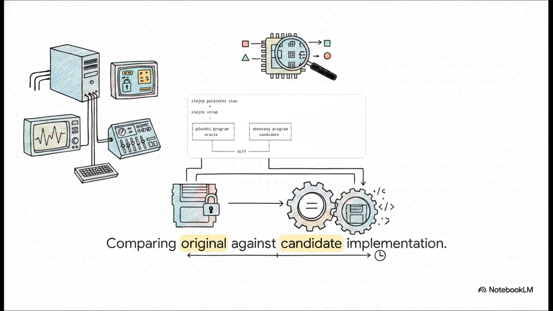By recording every single processor flag, every memory access, every sound played, and every frame drawn, we can strictly compare our newly generated candidate code against the oracle. If our new code produces the exact same observable state tick by tick when given the same inputs, well, we know for a fact it's mathematically correct.